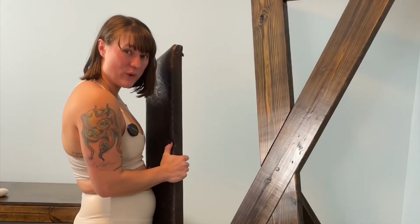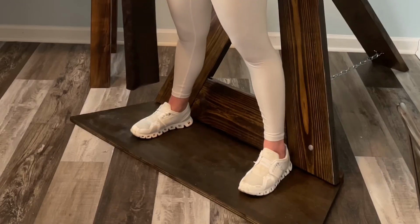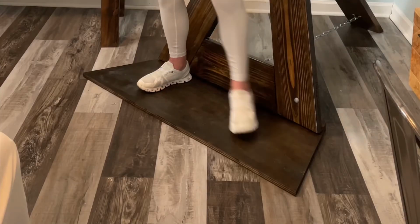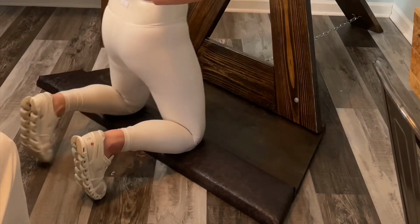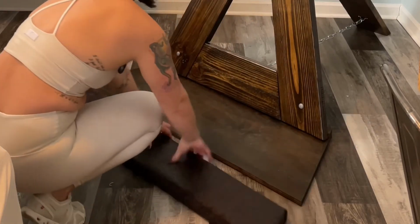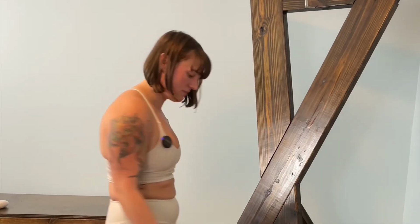And now for the big reveal, this is how it's gonna look. So the platform is now 13 inches. So when they're on it, this can't move. And now I have the optional kneeling pad that can be placed in front of it instead. So this isn't taking up as much space, and I can take that out of the way if I don't need it, so that I have more walking room.